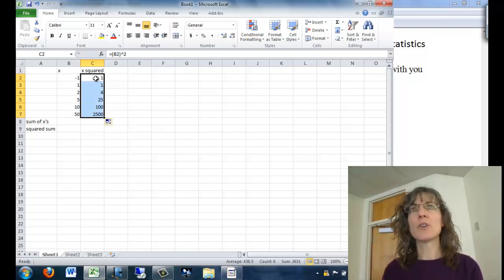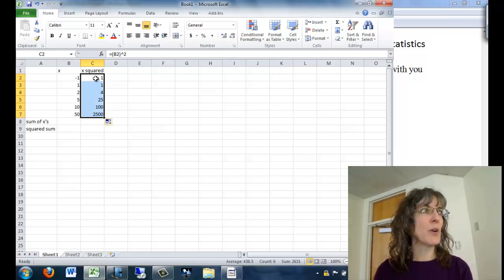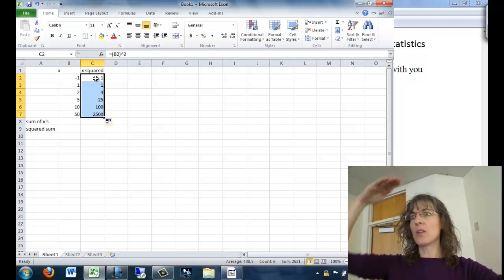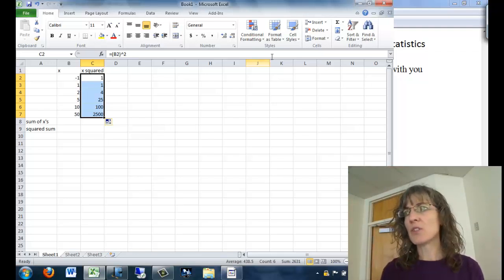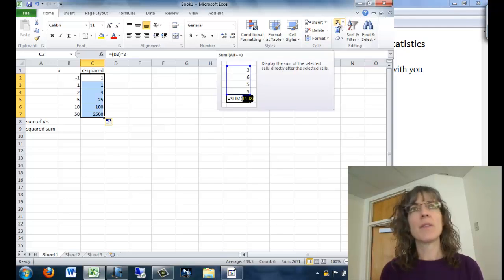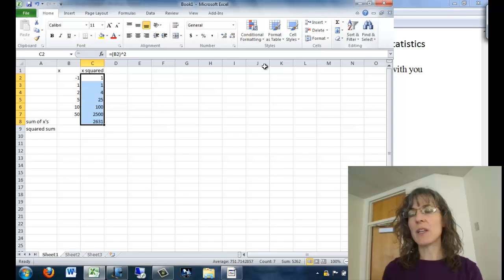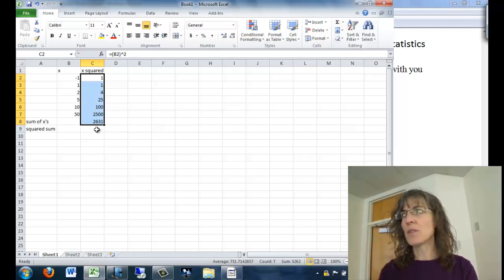Click on your first item, then Control Shift down arrow. It'll select all your data in the column. And then I want to do the sum, so I'm going to come over here to the sum button, the summation, the funny looking E. Click on it, and it's going to put the sum right there at the bottom for me. The 2631. Does that match what you have on your sheet?